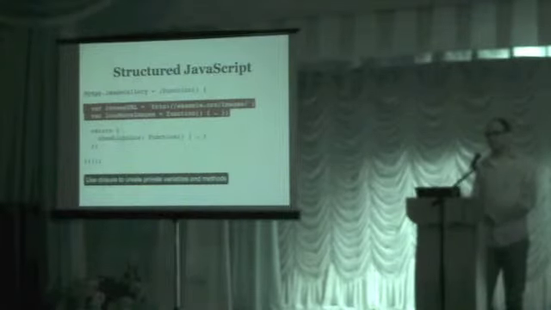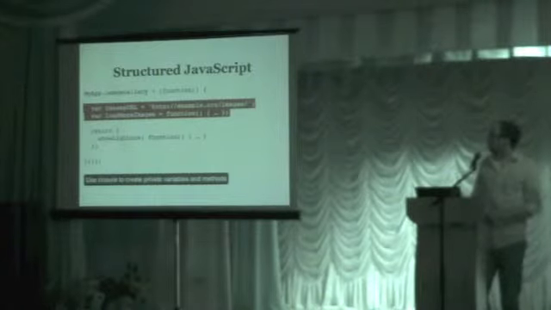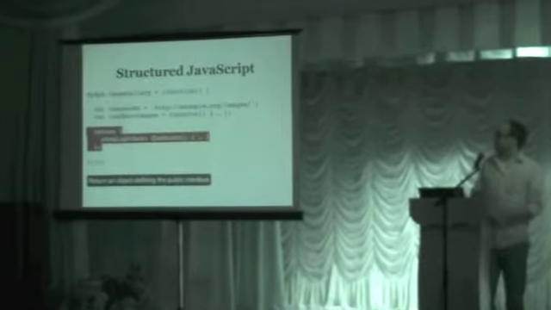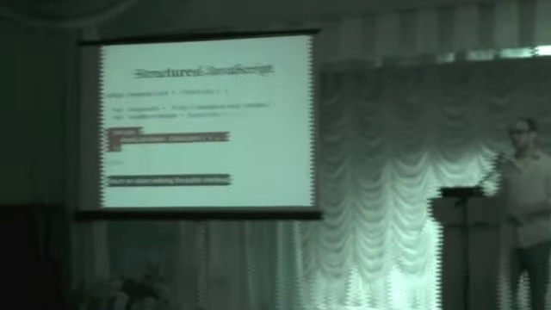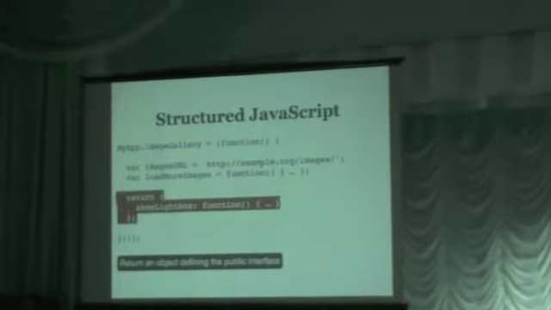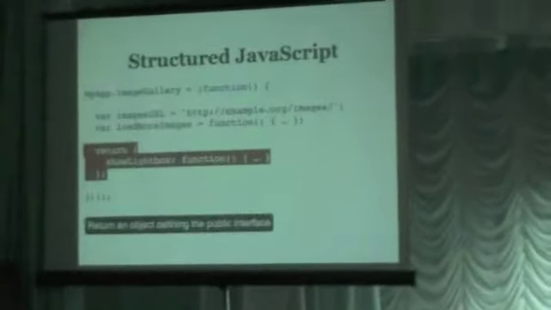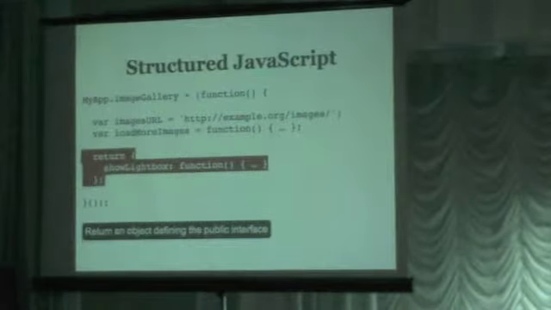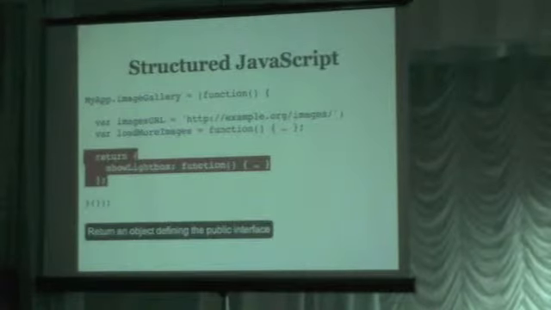Now this is really good for several reasons. Firstly, it means we can create lots of little helper variables and methods without overriding each other when we're working in lots of different .js files. Secondly, we're expressing our intent so other developers can see what we wanted them to call and what we didn't. And then we return an object which is the public interface to our image gallery. So if you look at myapp.imageGallery from outside of this code, all you would see would be a method called showLightbox.